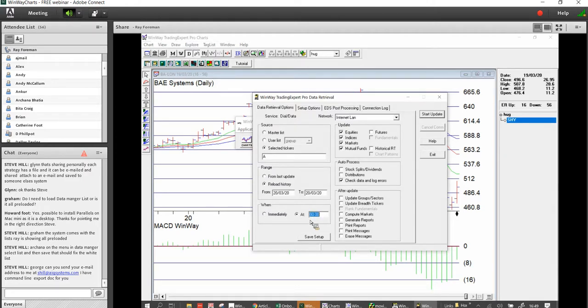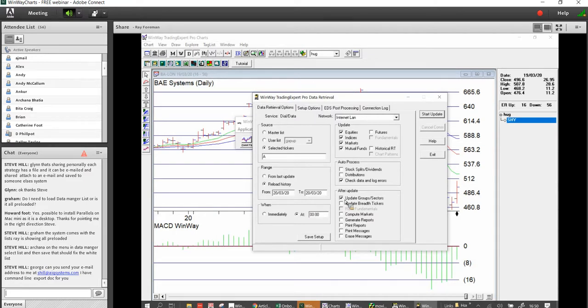So by putting a time in there, I click in the app, putting a time in there, and then setting it to go automatic. I'll show you how to set it to go automatic afterwards. By putting a time in there though, and saving the setup, you will then automatically update your data. Again, there are provisos with updating your data automatically: the machine has to be switched on, it hasn't gone to sleep, and you've got an internet connection. You don't need WinWay to be actually running at the time, but as long as your internet is connected and the machine's not asleep, then you can update it.